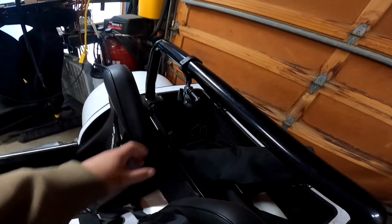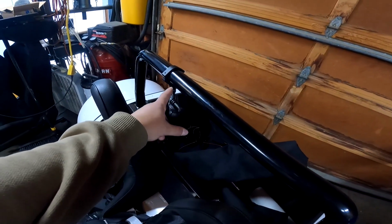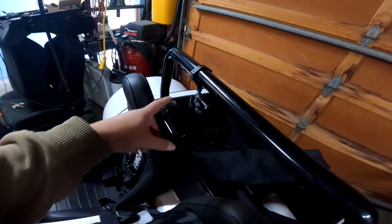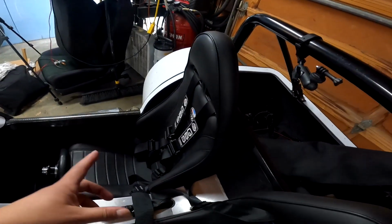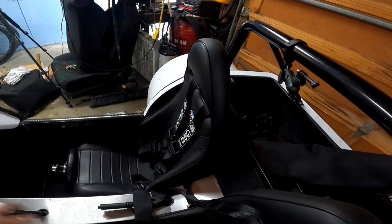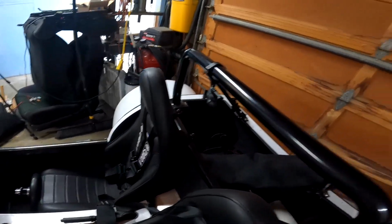So first off, just a nice little roll bar mount for GoPro. This is actually an ATV mount. I haven't used this yet. I was using a different mount that would attach here on the seat, which wasn't the best. What kept happening is the camera would slowly tilt over time until it's just shooting the dash, so not great, but I was able to get some good clips from it.